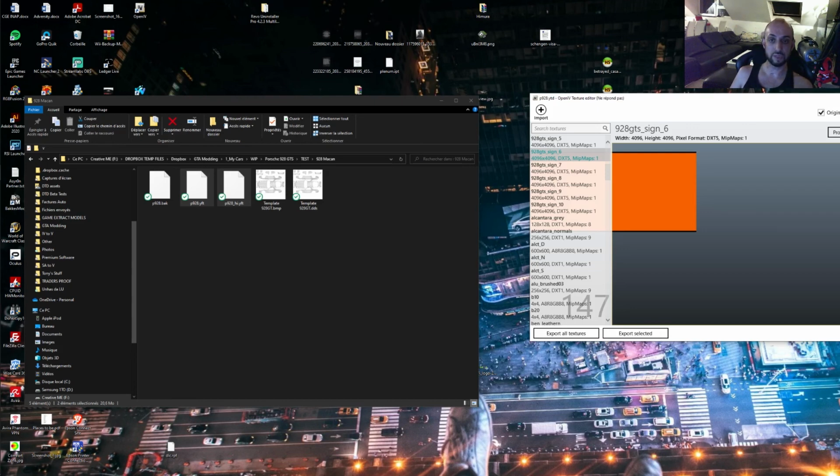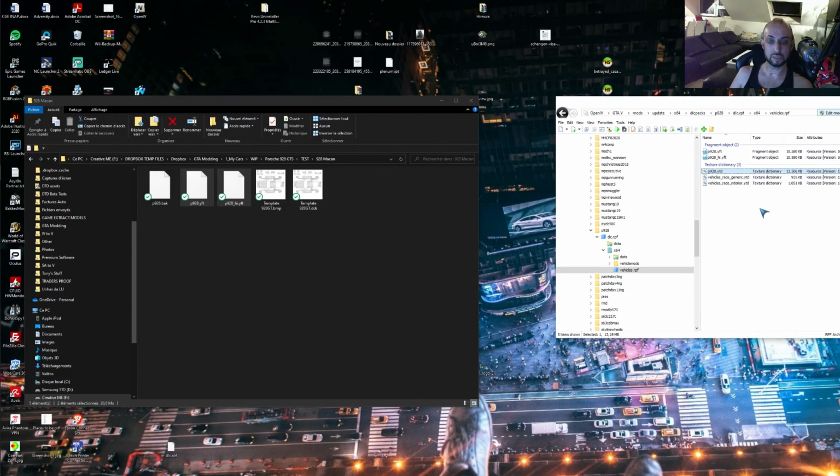And all you have to do now is test in game. I'll try and do a little video on that and put it up so you can see how it looks like. But yeah, this is pretty much it, guys. This is all you need to have livery support on your GTA5 vehicle.